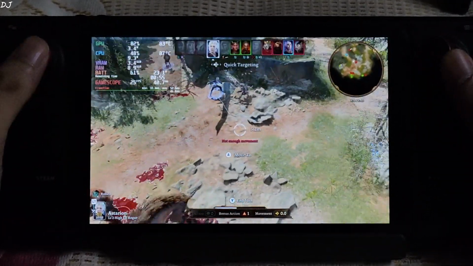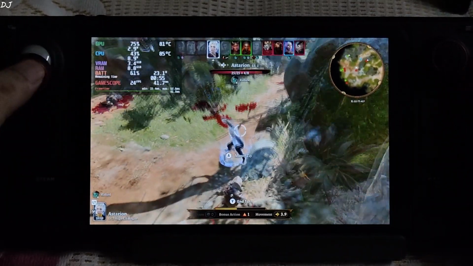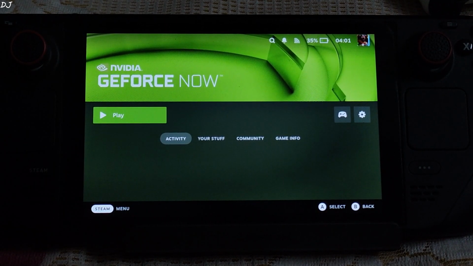Alright, so now I'll be streaming the game using the GeForce Now cloud gaming service. I have GeForce Now's Priority membership. As of now, this service is not available in my country, that is India, so I'll be using the Europe-based server of GeForce Now in order to stream the game. If you have the paid membership of this service, you don't need to use any VPN in order to access it from India.